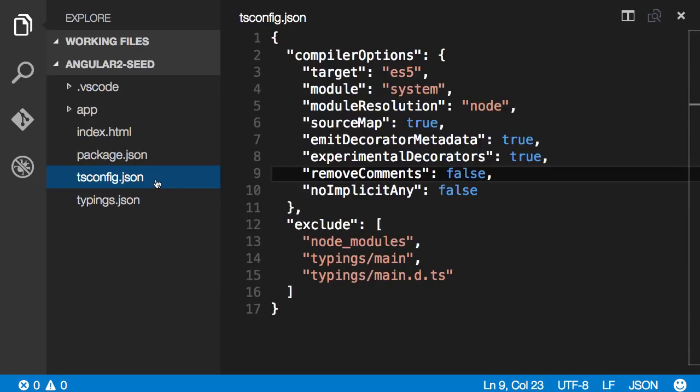This tsconfig.json is the configuration file for the TypeScript compiler. It uses this configuration to determine how to compile, or more accurately, transpile our TypeScript files into JavaScript. For example, you can see that the target JavaScript is ES5, which is the current version of JavaScript. If you want to understand any of these settings in more detail, it's best to look at the tsconfig documentation on GitHub.